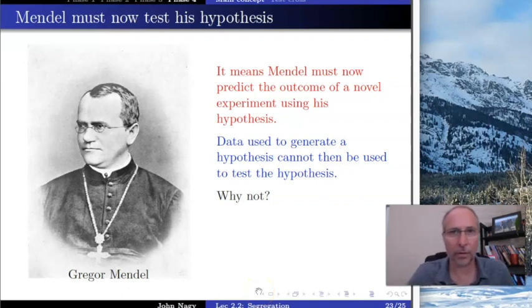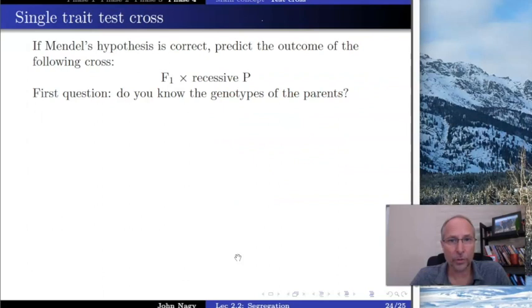So what he's going to do then is this: he's going to do a number of different crosses, one of which I'm going to focus on, which we today call a test cross. It's called a test cross in part because it's really testing whether or not an individual's heterozygous, but in this case we can think of it as a test cross because he's testing his hypothesis. What he's going to do now is cross between the F1—remember that's the individual that came from the two parents that were breeding—and he's going to back cross it with his recessive parent.